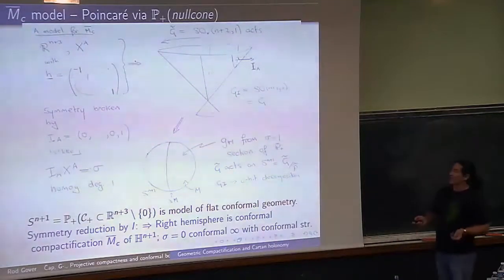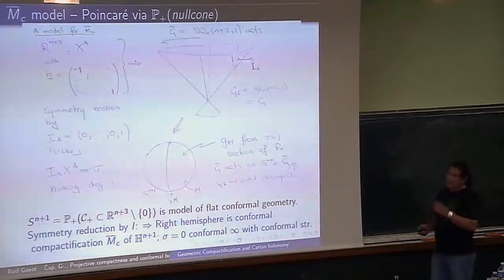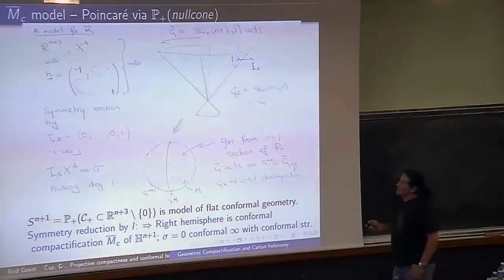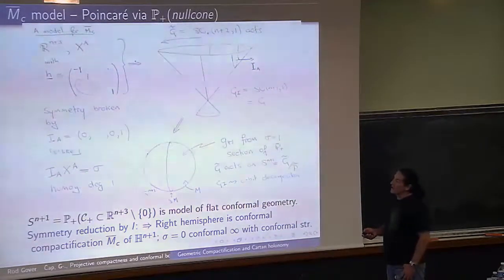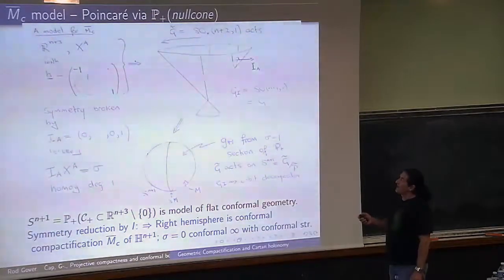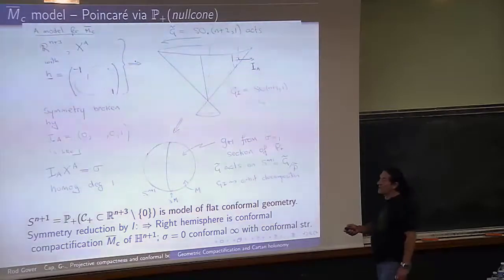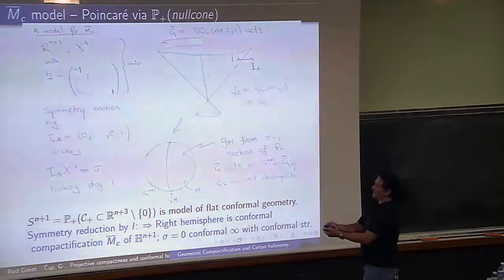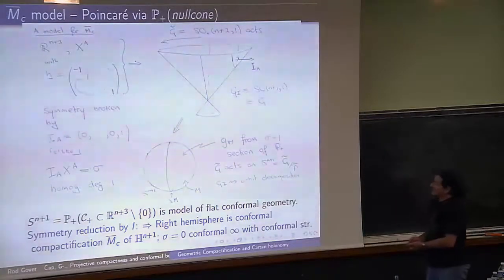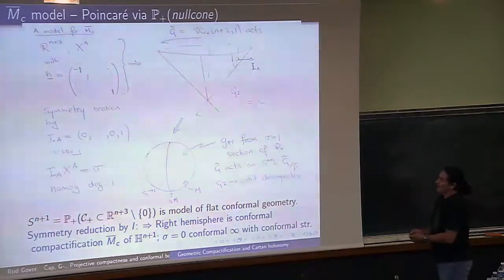There's no hyperbolic geometry yet. But so what you do is you introduce a hyperbolic section. Or conic section, rather. So what you can do in this picture is simply break this symmetry of this group by picking a space-like vector. And here's a sort of obvious choice, right? And then that space-like vector determines a linear polynomial. So it's homogeneous degree 1.